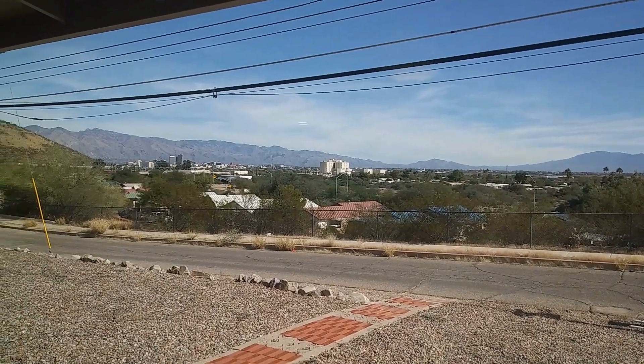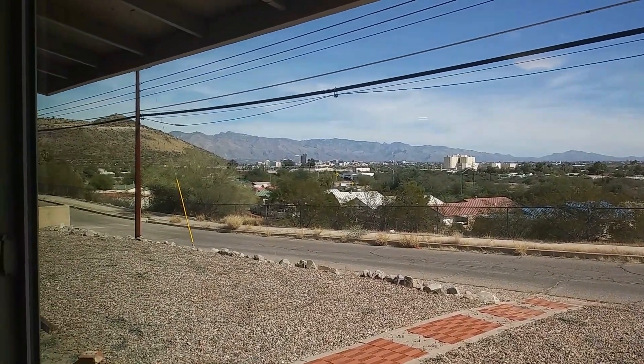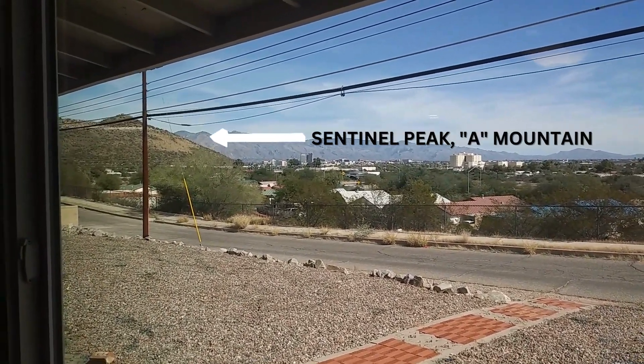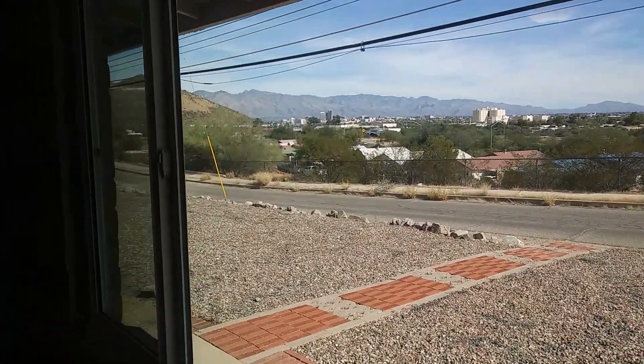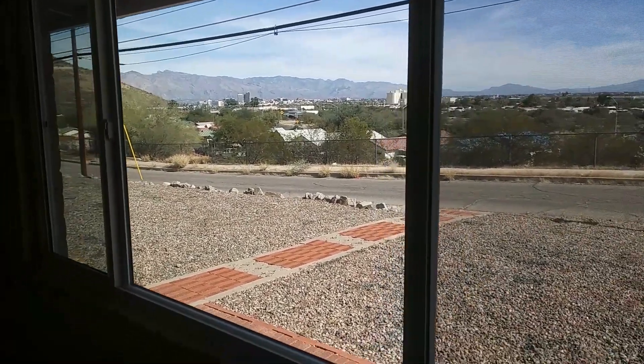You're up on a hill on the west side. We're looking out the living room window. That's a mountain over there on the left. Bear with me, it's going to have a bit of contrast as I step away from the daylight into the home. That's your front yard there.